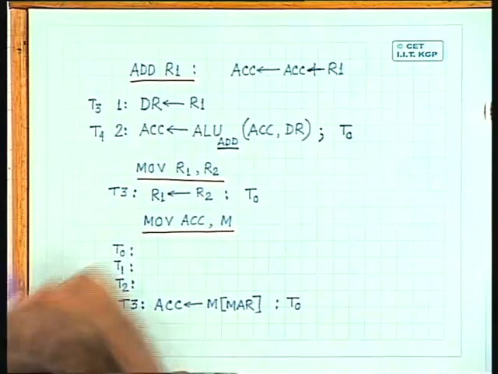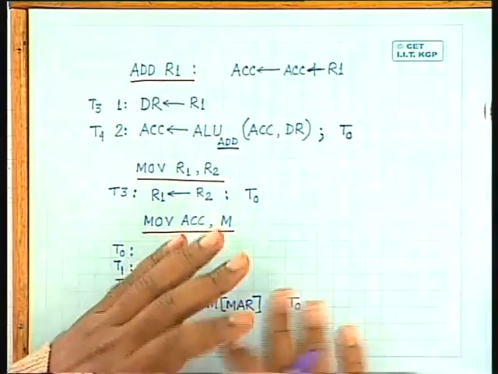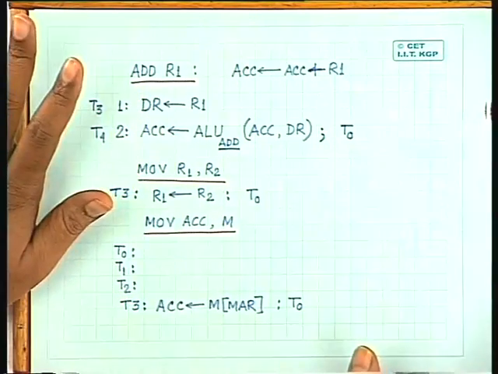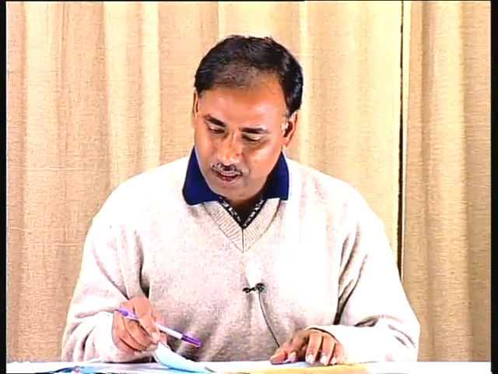Now let us see what hardware components we need. However, this can be expanded. When you implement the entire system, you have to do this kind of analysis for each and every instruction, so that you can design the complete instruction decoder and the complete timing and control circuit. Let us see what the situation will be with these instructions only. So it is clear that I need 2 specific units, one for decoding the instruction, the other for generating the machine states, or the time intervals T0, T1, T2, T3 and so on.